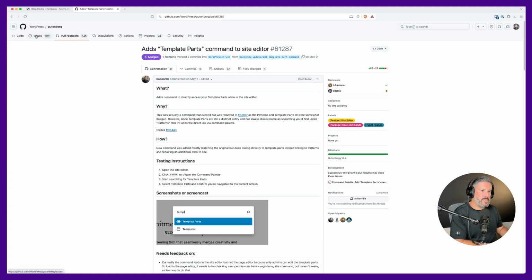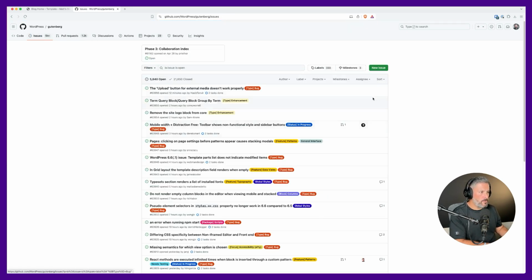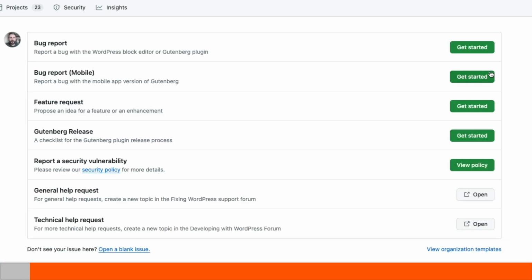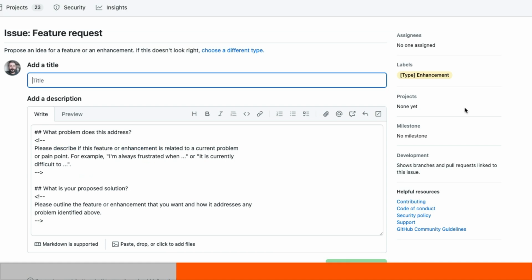But when you go into creating an issue for Gutenberg, for example, if we click on new issue, what are we doing here? Are we filing a bug? Are we doing a feature request? And I just simply created a feature request. And when you click on that, it's no different than making a forum post or blog post. You can come in and put in exactly what you're looking for, and in much more detail than even I put into my original ticket.